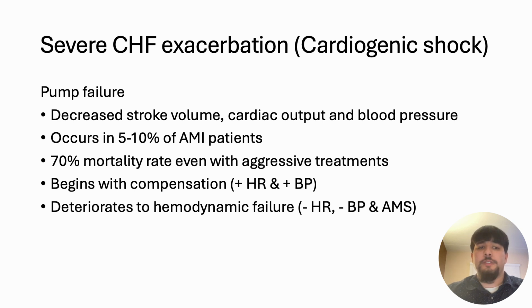Cardiogenic shock decreases stroke volume, cardiac output, and blood pressure. So pretty much everything the heart needs to be able to get blood to the body and get it from the body to oxygenate. It does occur in 5 to 10% of AMI patients. Even with aggressive treatments, we're doing everything we can for this patient, it still has a 70% mortality rate. So that is a big reason why we want to do everything we can so we don't get to this point. But unfortunately in EMS, it's not a what, but a when situation.